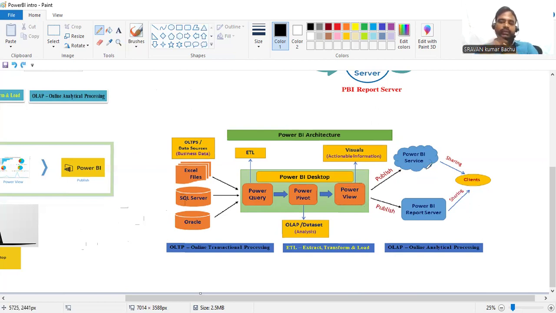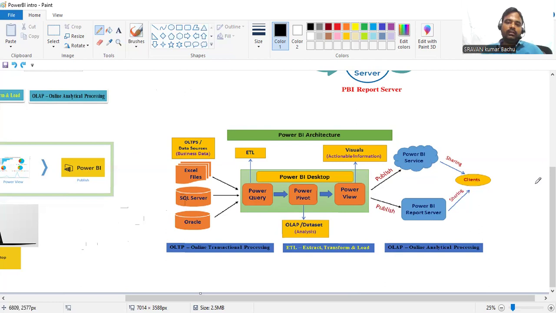We have two different softwares: on-premise, within the company, we use the Power BI Report Server, and outside, anywhere in the world, we can share or publish the reports by using Power BI Service.